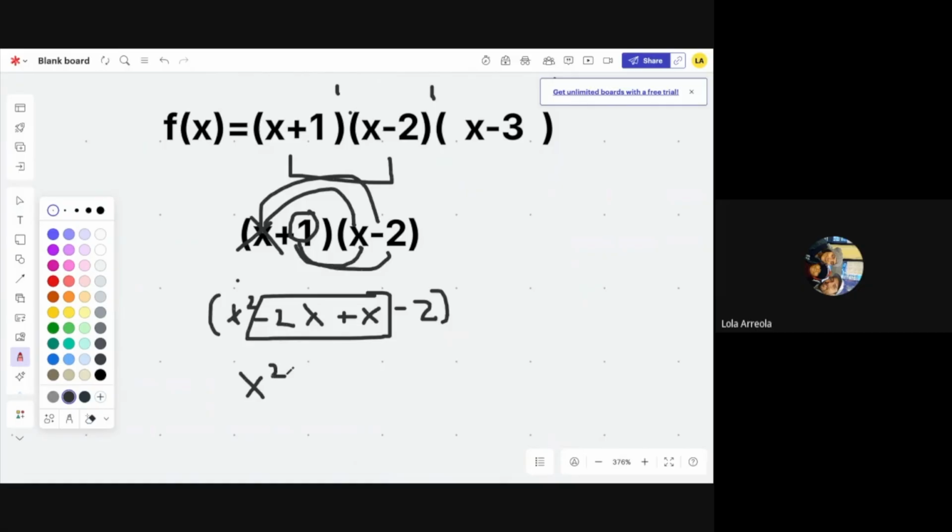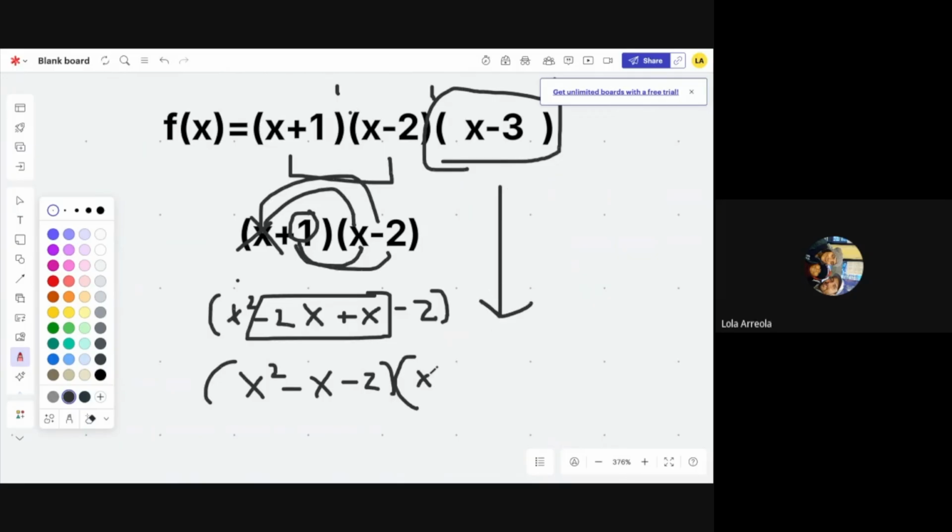So I'm going to combine them. I have like terms. Both of them have x to the first power, right? So they're like terms. I can't combine x and x squared because this has a power 2, this has a power 1. So they're not like terms. Negative 2x plus x is negative x. Right? Negative 2 plus 1 is negative 1. Minus 2. So again, this is still the result of x plus 1 times x minus 2. I still have to multiply by x minus 3. So I'm going to go ahead and multiply. And after this, I will be done because every factor has been multiplied.